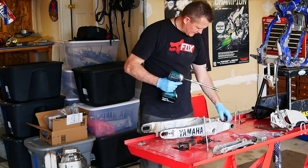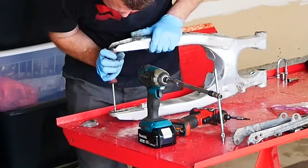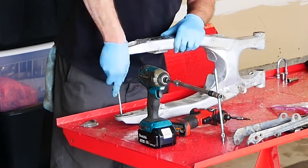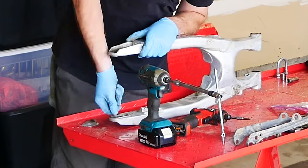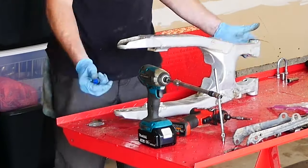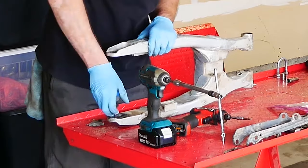I'm removing the chain adjustment bolts. Now I'm going to go ahead and remove the inner swing arm bushings — they're held in by two flat countersunk Phillips screws. I like to remove these because you can actually powder coat them a different color than the swing arm, which makes a nice accent along with some new hubs, maybe some new wheels. We're going to really deck this thing out.